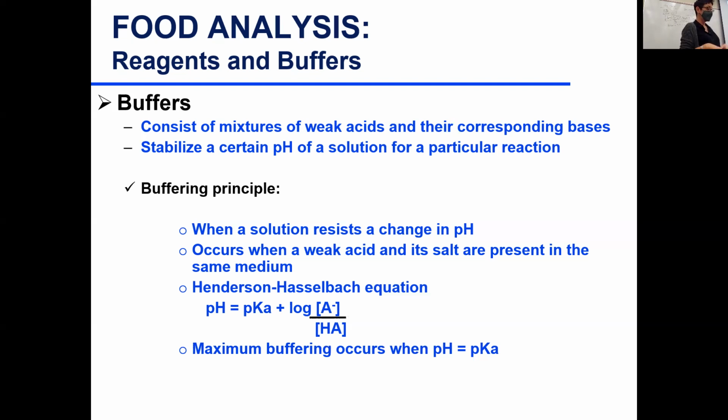That's maximum buffering capacity. So like I said last time, let's say we're titrating with NaOH and there is a buffer, like a weak acid that is buffering. If I'm titrating with NaOH, this proton is going to be lost. If I'm titrating with HCl, this guy over here, the conjugate base, is going to pick up the acid, and then the pH is maintained. When we have the same concentration here and here, you have maximum buffering capacity. And that's when pH equals pKa.